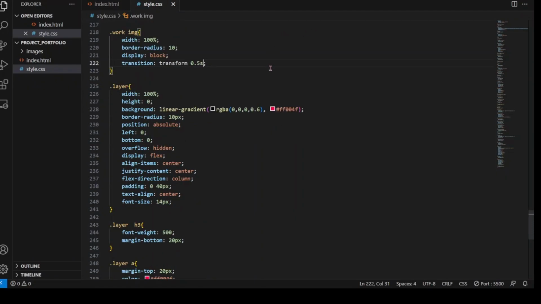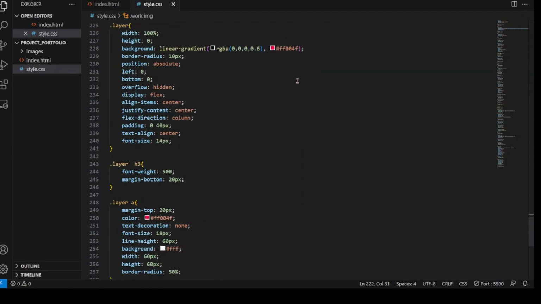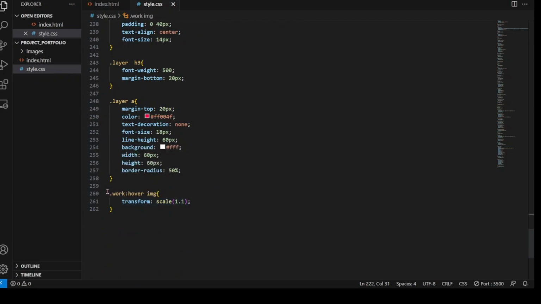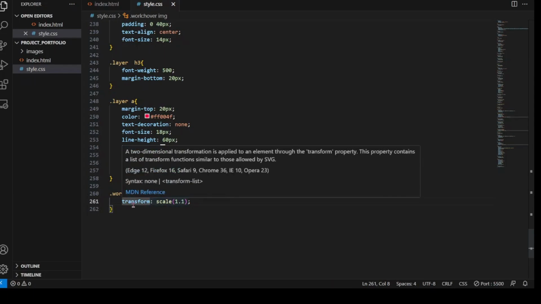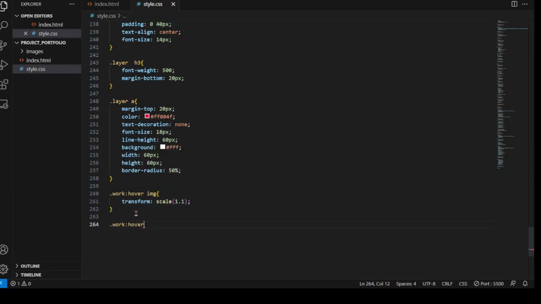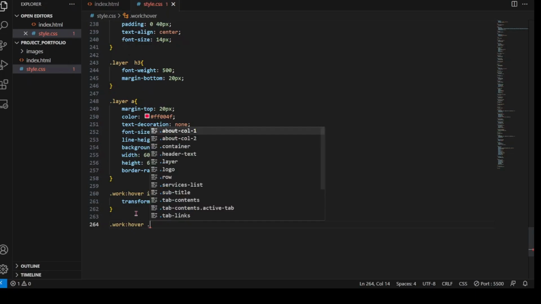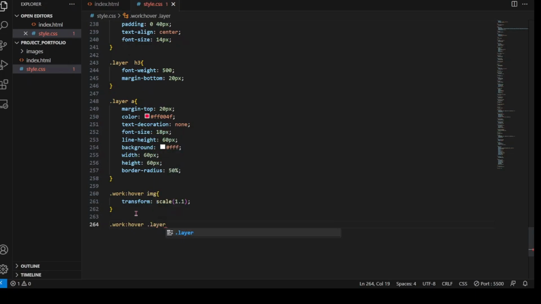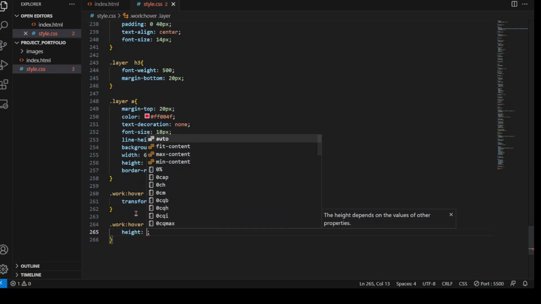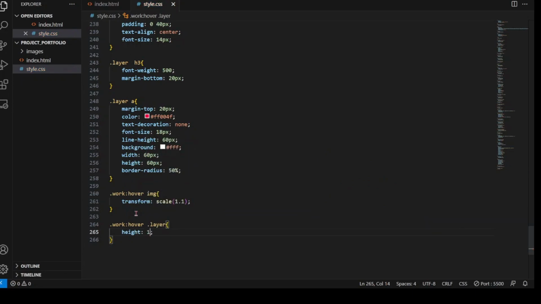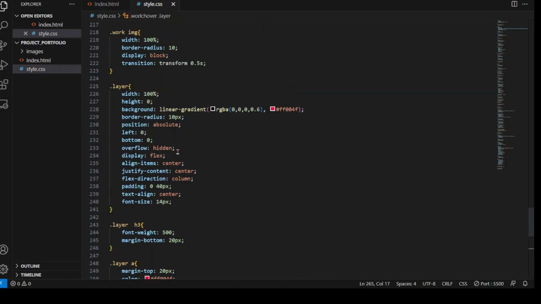So we copy this one, the layer, and height 100%, so it will increase the height. Let's come back to the layer in here.